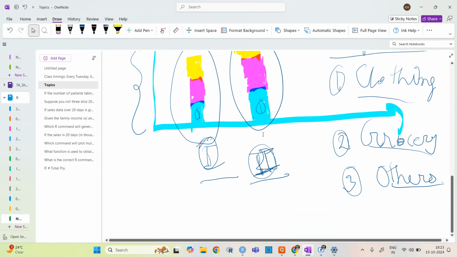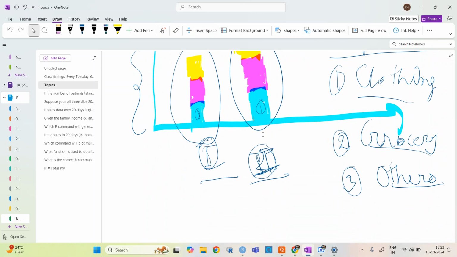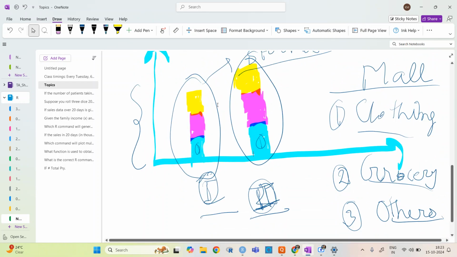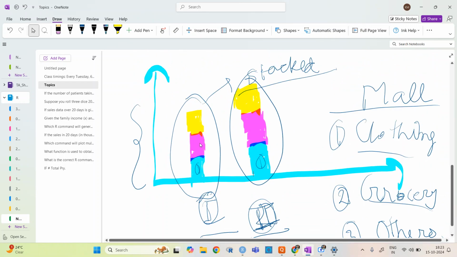But for the pie chart, it is a circle, so most of the time that takes the whole information. If you have, in percentage terms, 30% profit in clothing and 20% in grocery, you can make it, okay, this one is 30, this one is 20, no issues.